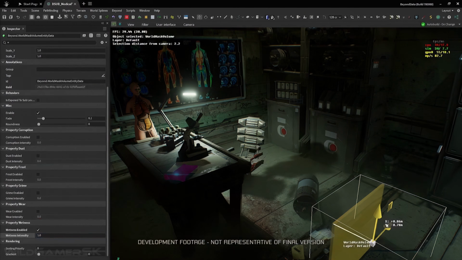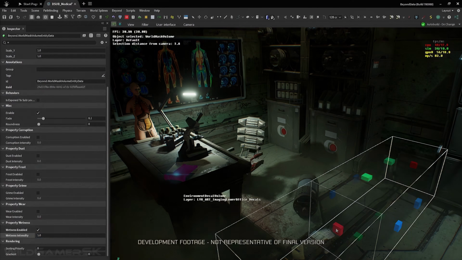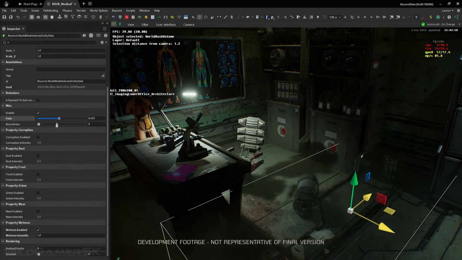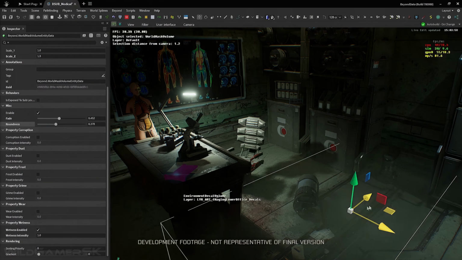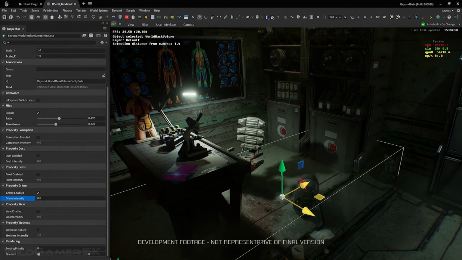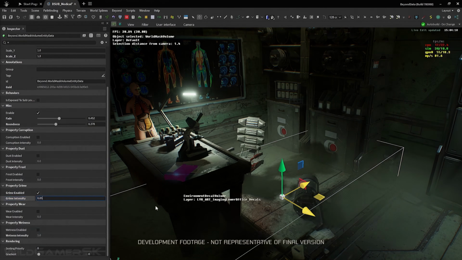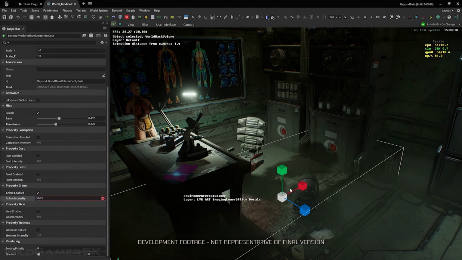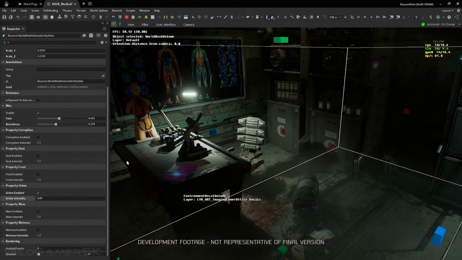Going a step further, we can add a few world masking volumes to wear down the floor in a realistic way where people used to stand and walk around in this setup. Maybe a water canister fell over near that desk and leaked all over the floor. But that was a while ago, and rust built up all around it.